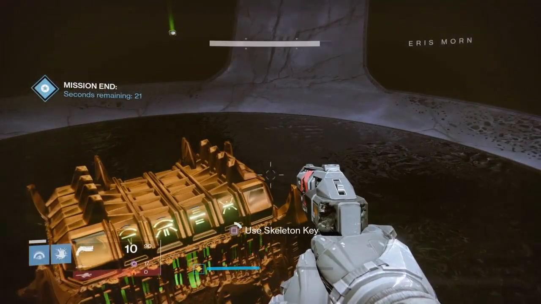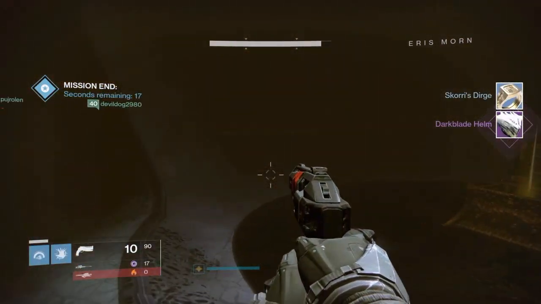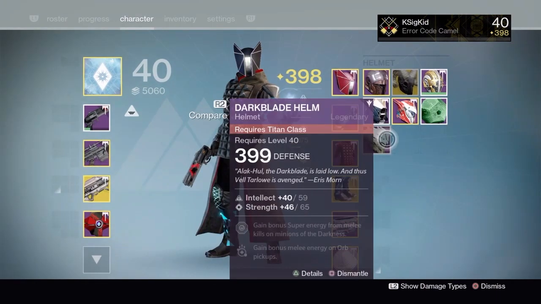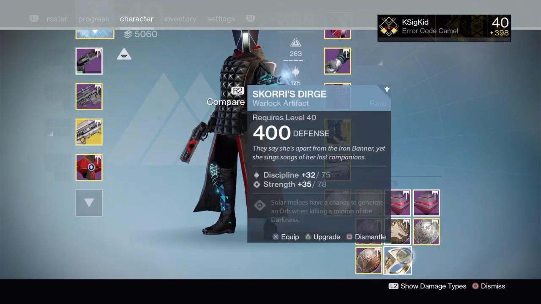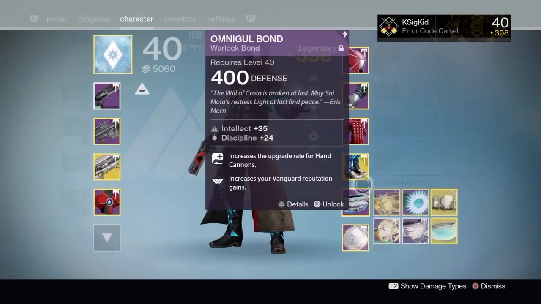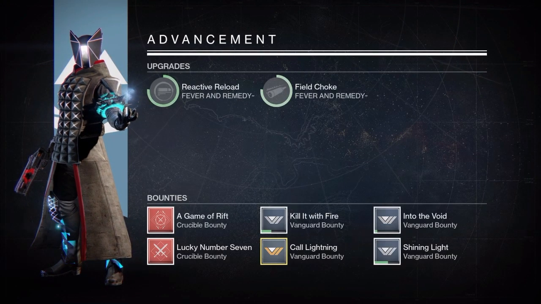Now moving on to our second character, I am going to use a skeleton key here, and yes, my Warlock ended up grabbing the Darkblade helmet. Obviously I can't wear it on my Warlock, but I'm hoping it's 400. It's not 400. It is not 400. So I think what I'm actually going to do is take that over to my Titan and infuse it into the helmet that he's already got on, because the one that he has on, I believe, is 388. So it's going to make a much bigger difference on him than bumping up my Warlock by 1 light point.